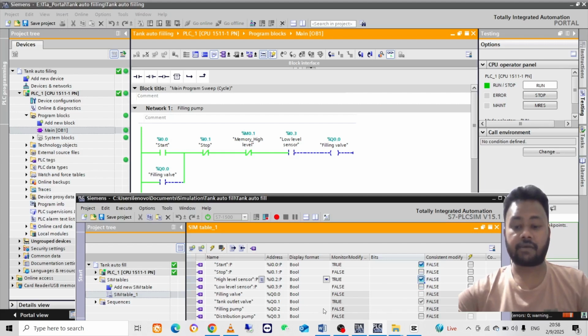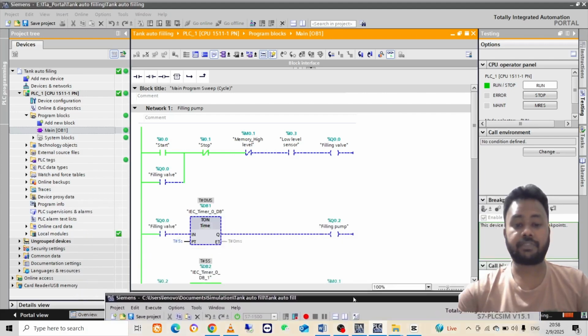Then the outlet valve opens. After 5 seconds, the distribution pump will open. Yes, you see the distribution pump opened.